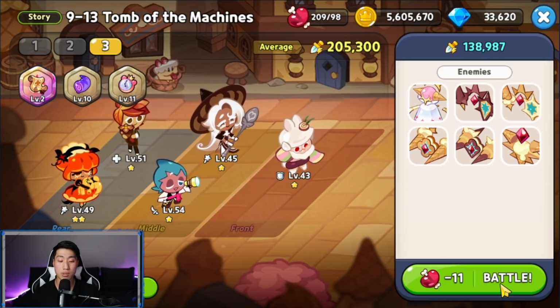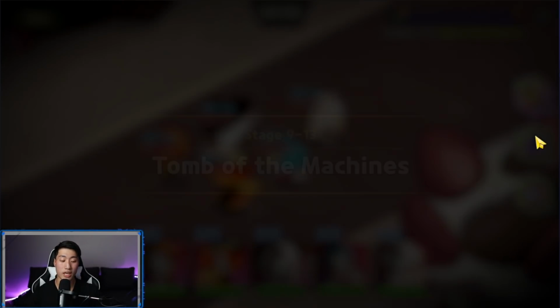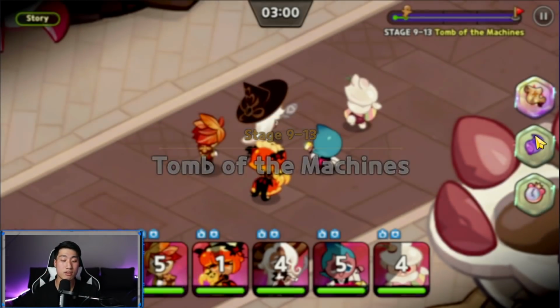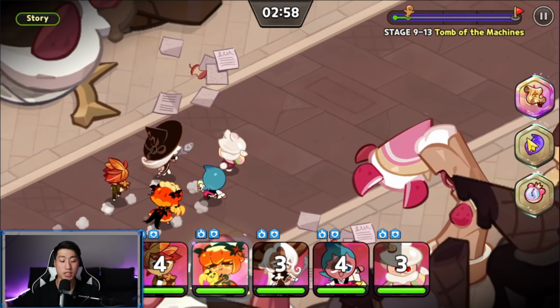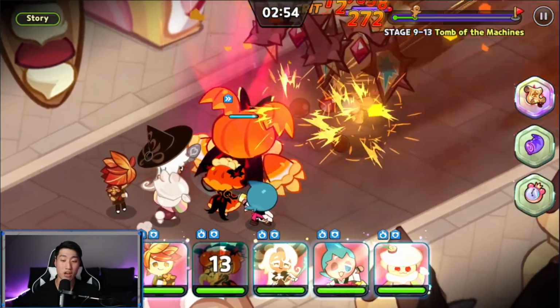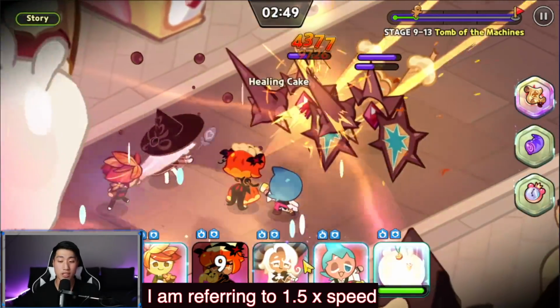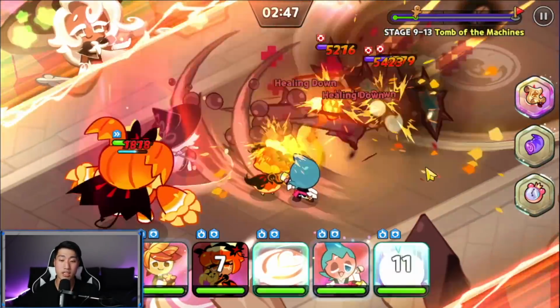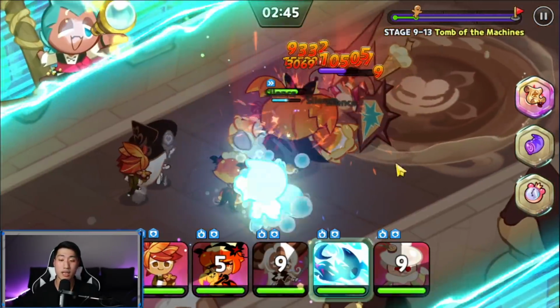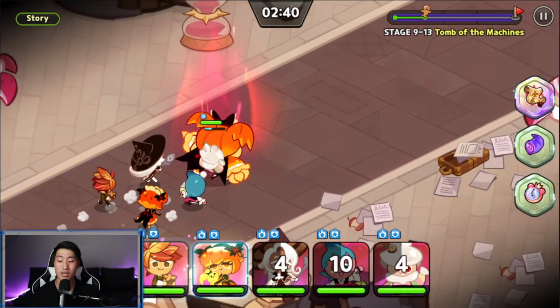Okay, and then we will go and show you guys in battle exactly what to do. Number one tip, I will always say this during the videos when I go over how to beat certain stages, is to never play on 1.5 or auto. 1.2 is okay, but I don't recommend you play any faster than that.